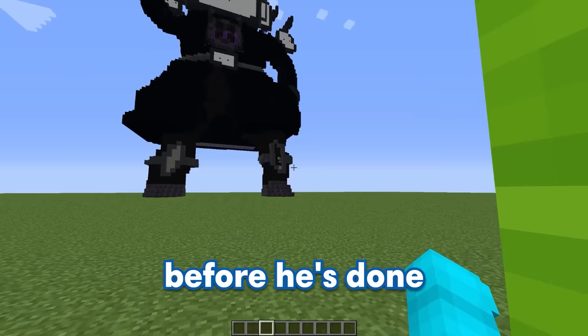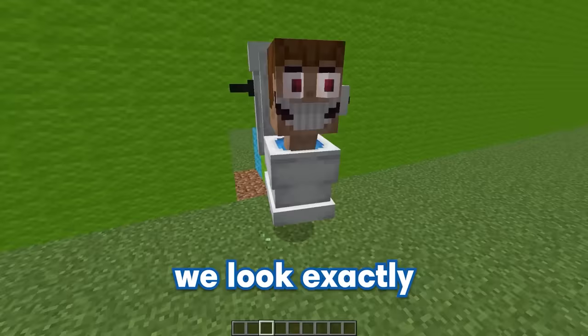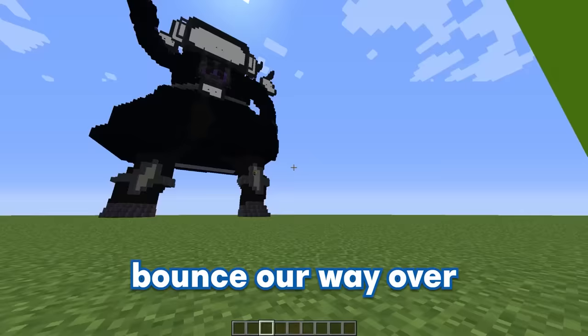And quick, guys, before he's done building, I'm just gonna open up my morph mod that I got, and I'm gonna turn into a Skibidi Toilet. Look at that, I'm transforming. And holy moly, we look exactly like an actual Skibidi Toilet. Now we can just bounce our way over to GE and prank him.